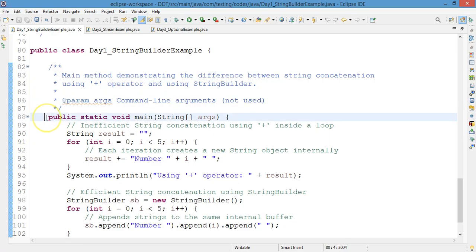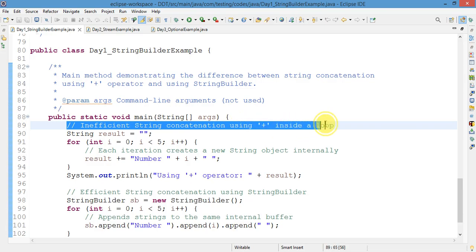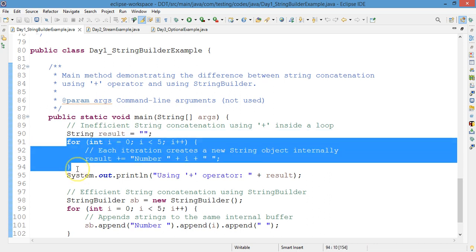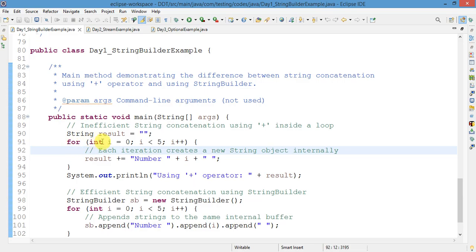Here I am going to write the main method, public static void main String args, with inefficient string concatenation using the plus operator inside a loop. I take an empty string, String result equals double quotes, and a traditional for loop, int i equals 0, i less than 5, i increment.